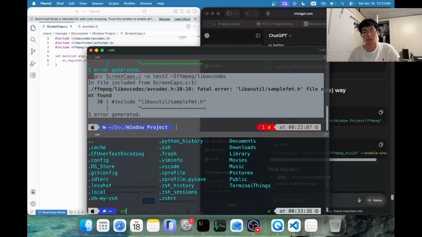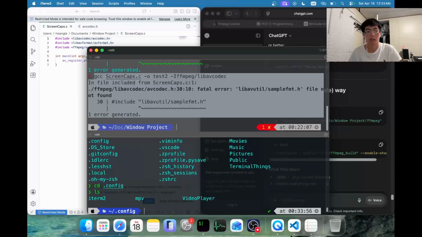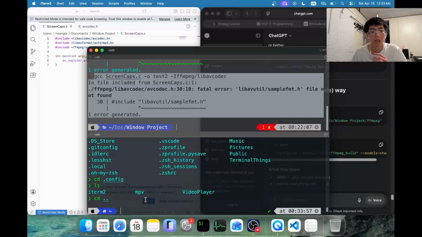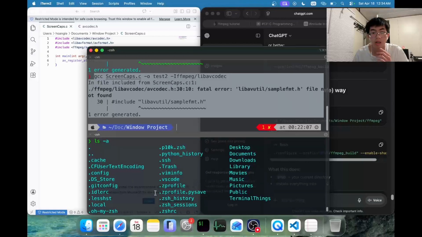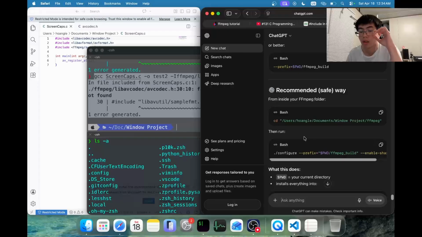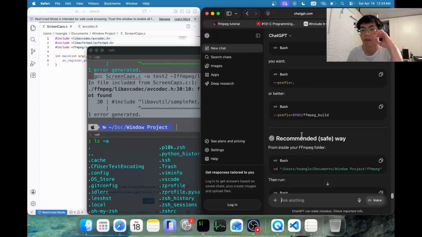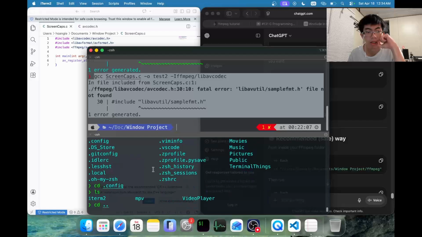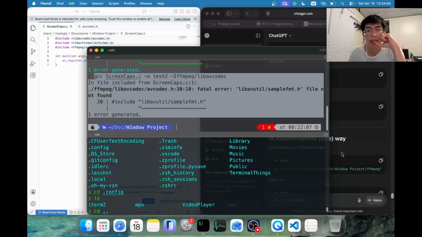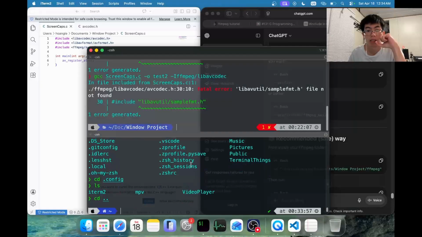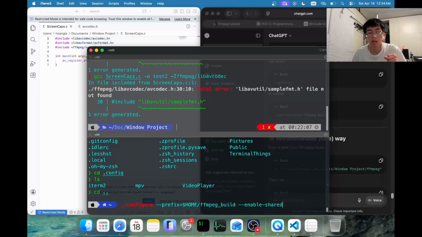Wait, cd .config. No, not in here. Wait, where's that Mac folder? What did I run? Prefix home. Oh no, that was not a good idea.